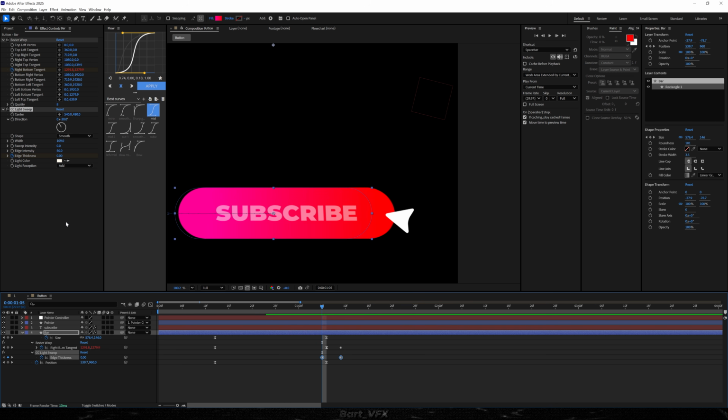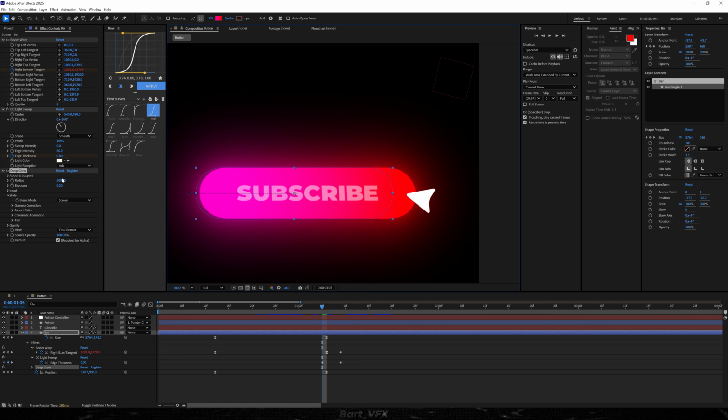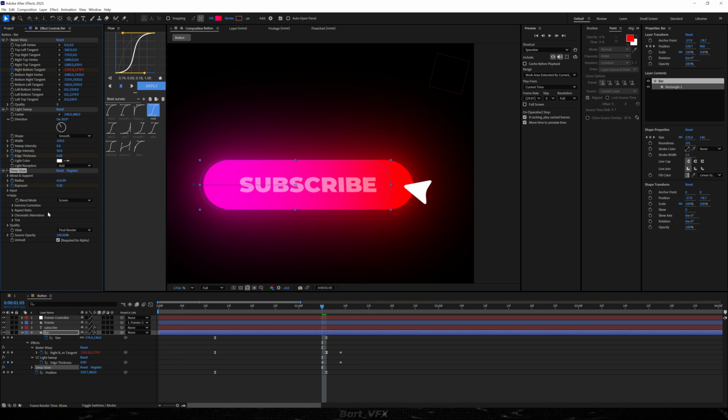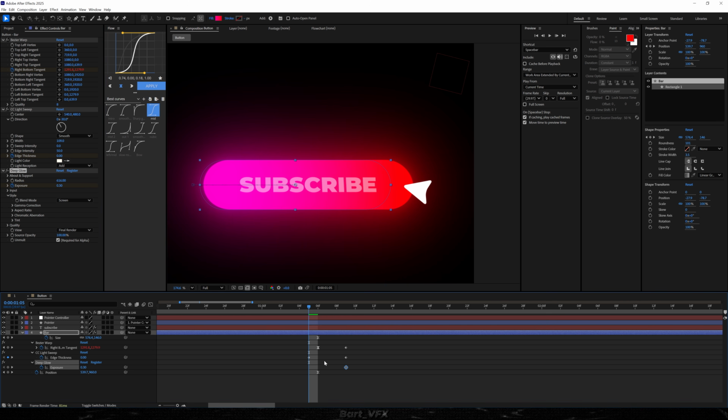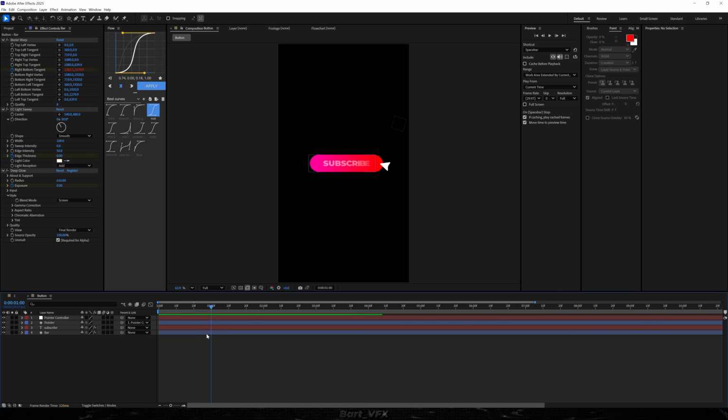And also we need to add one more effect, which is gonna be glow, or in case you have deep glow, you can use that as well. And we kind of wanna change some settings here. So I'm gonna set exposure to 0.3. Then what I'm gonna do is probably bump up the radius a bit, not a lot. And we're gonna keyframe exposure. Let's hit U and let's align that keyframe with the one we set for the light sweep and we're gonna change it to 0. And now we're gonna see how it looks with the motion blur on.